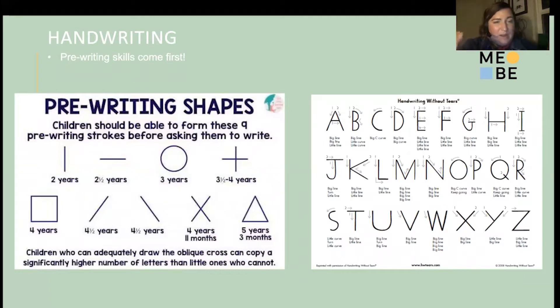When talking about handwriting, it's important to recognize it's developmental — just like all those different grasp patterns. I don't have the same expectations for a kid that's 10 or 12 months old as I do for a kiddo who's five or six years old. There are a lot of skills developed in that time frame that support more complex skills like handwriting. In OT we almost always start with what we call pre-writing shapes: vertical lines, horizontal lines, circular lines, crosses, squares, and diagonal lines.